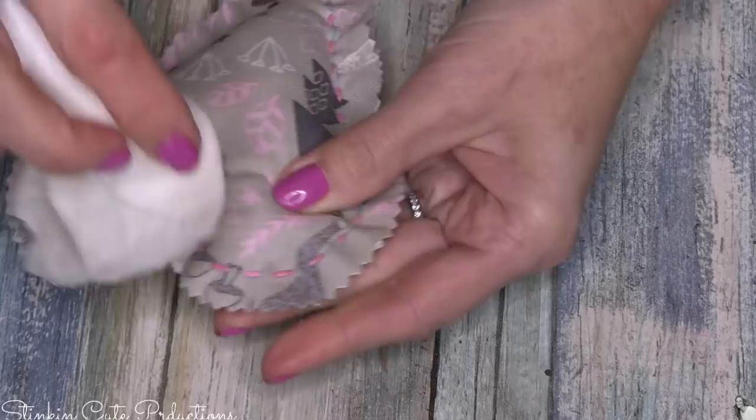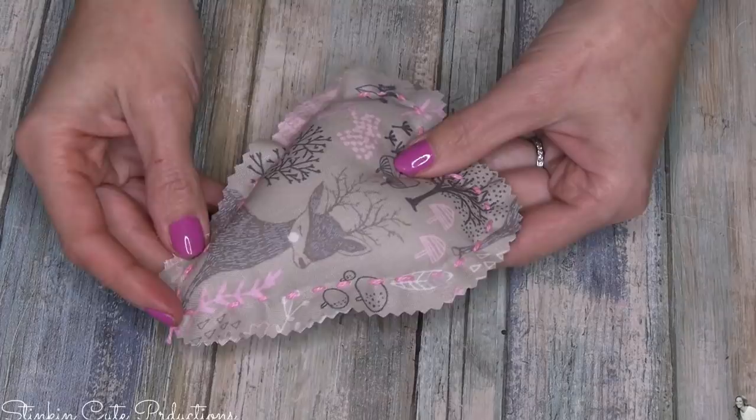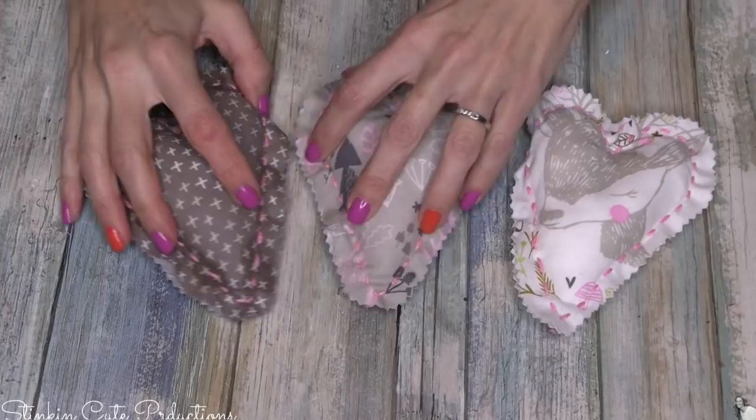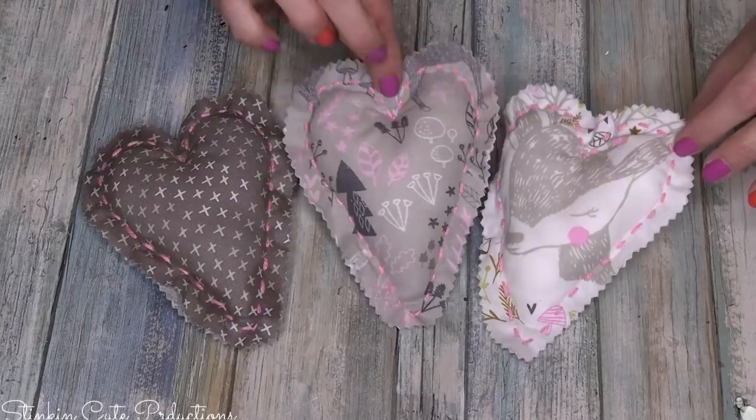And would you look at that? We've got an adorable stuffed heart that smells like cinnamon essential oil. That is awesome. And like I said earlier, I wanted to do three separate hearts using three different fabrics. And how fun is this? You would never even know that this fabric was Easter fabric.